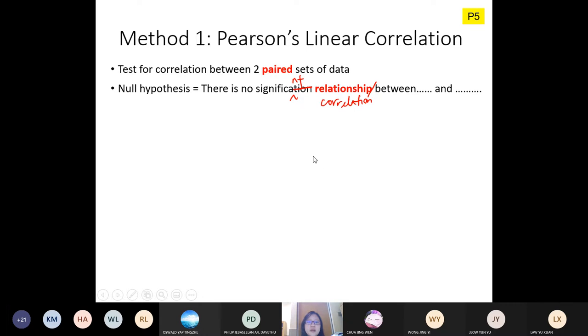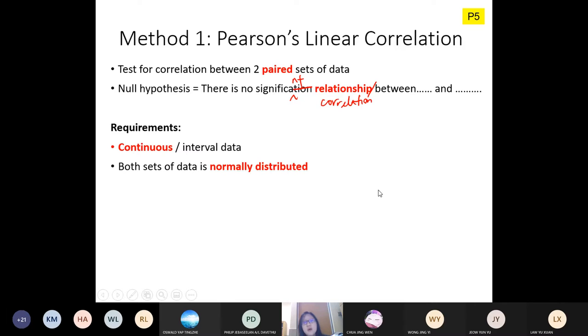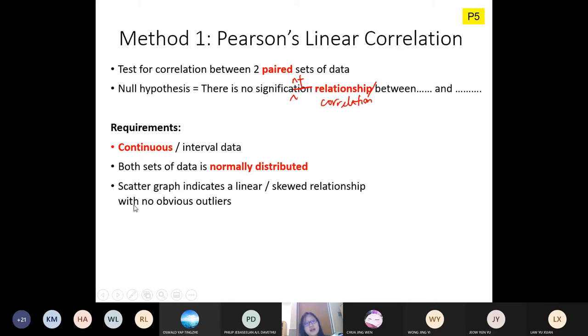Okay, so there are differences between Pearson's and Spearman's correlation. Most of it is really the requirements. So Pearson's is for continuous data, and then the other one is Spearman's. They all sound like toothpaste to me. So Spearman's is for discontinuous data. Okay, so Pearson's for continuous. Both sets of data should be normally distributed. The scatter graph that you drew just now should have indicated a linear relationship already, so then you do this test. And you need to make sure you have five or more pairs of data in order to make sure this works. So not too little data, has to be five or more.